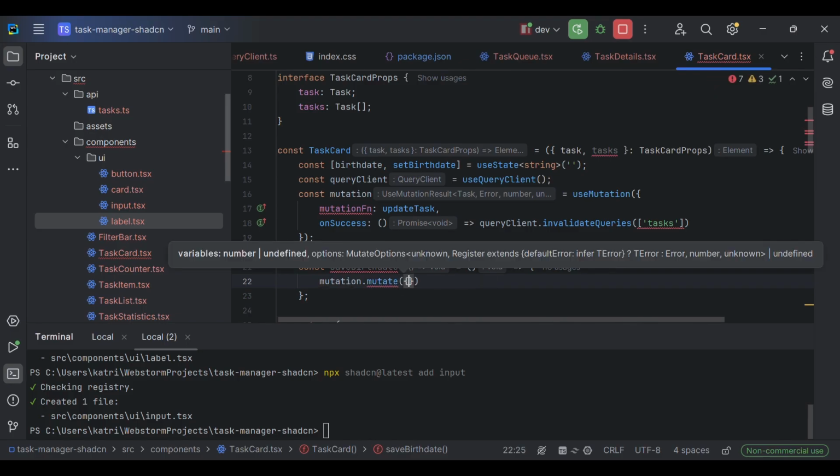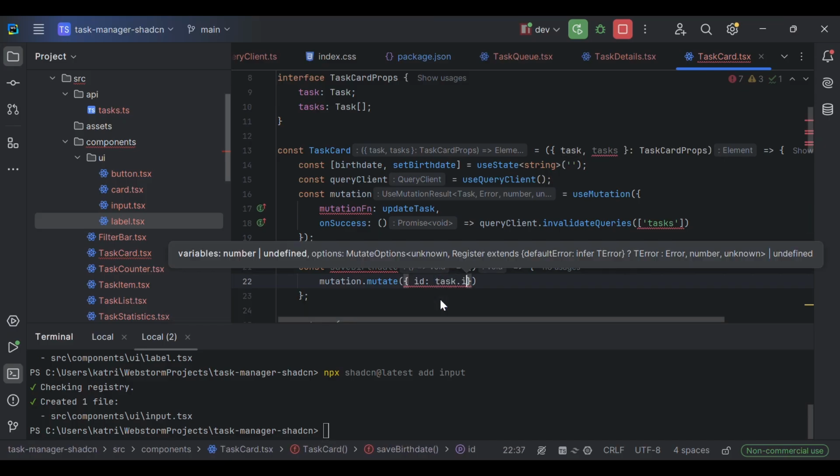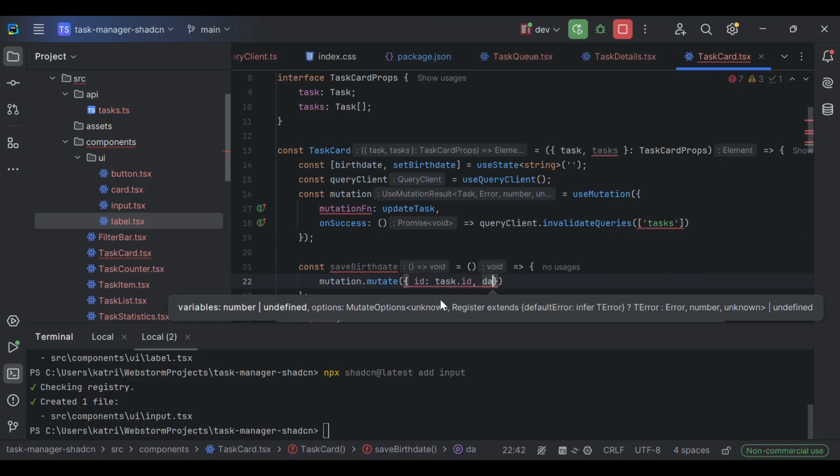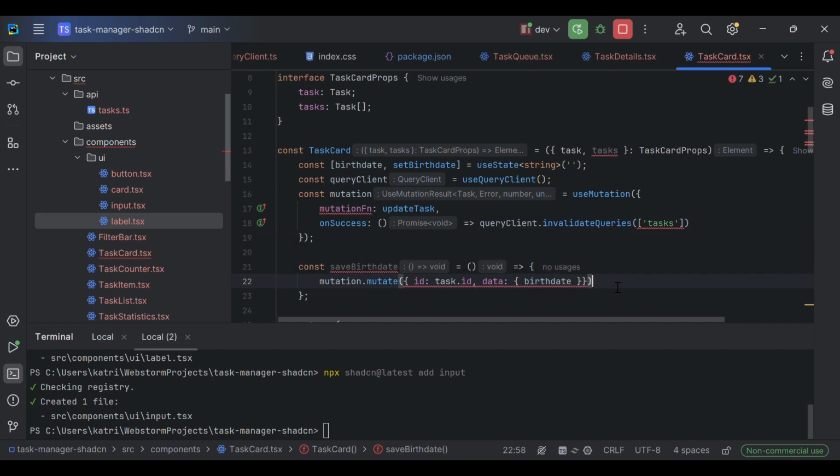And here in save birth date, we are going to do mutation.mutate. We are going to send task ID and data is going to be birth date. And actually mutate always receives only one variable.